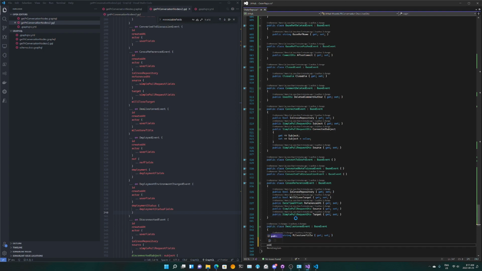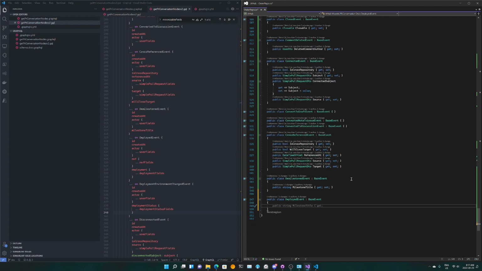And we also have a public class deployed event. For deploy, we're basically looking for a ref. So public ref DTO and call it a ref.